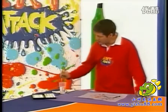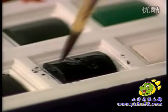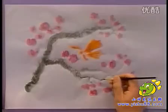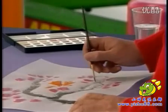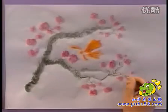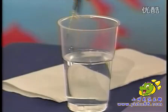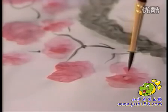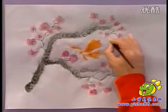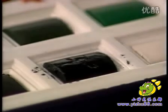Again, not too wet. I'm just going to use the point of the brush, a bit of black, to create some wispy branches here. They're very light and wispy. Let the paper and the brush do the work. And I'm just going to put some dots in the middle of the flowers. And finally, add a little bit of detail on the butterfly as well.